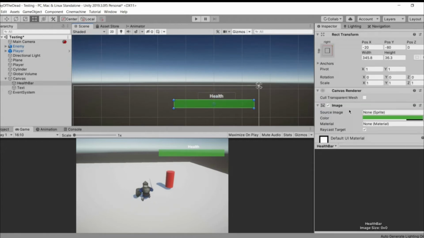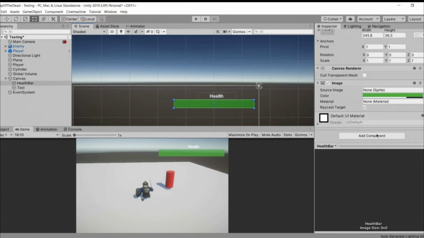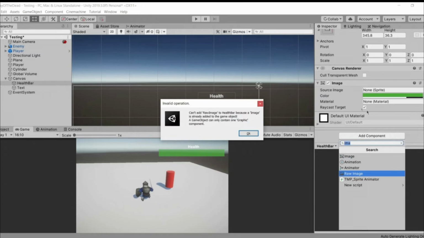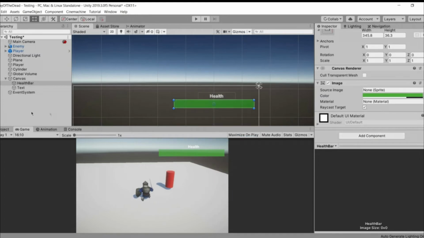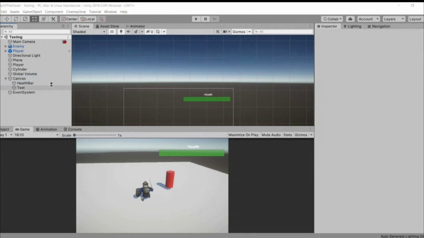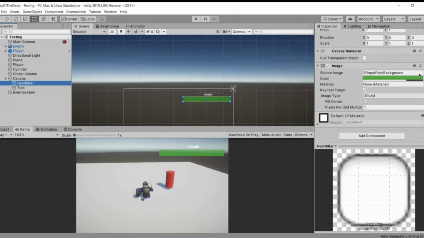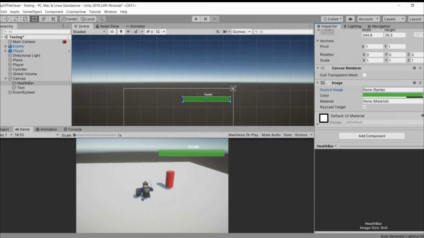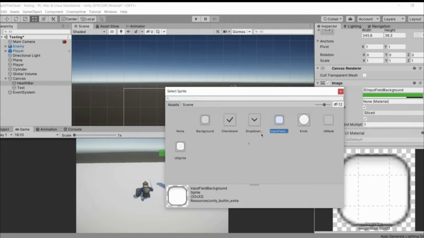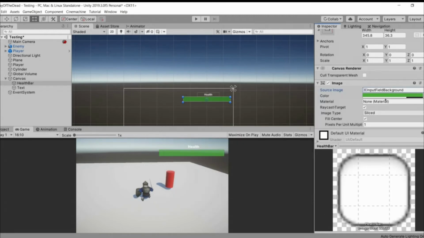And now just click on this image and okay, 1 minute guys, we are just forgetting one thing. Okay guys, the thing which we were forgetting is we need to add an image here, because at first we didn't have any image. So we need to just click over here in the sprite and then add an image. So I am adding this one. Okay, it is input background, so instead let's make it background.